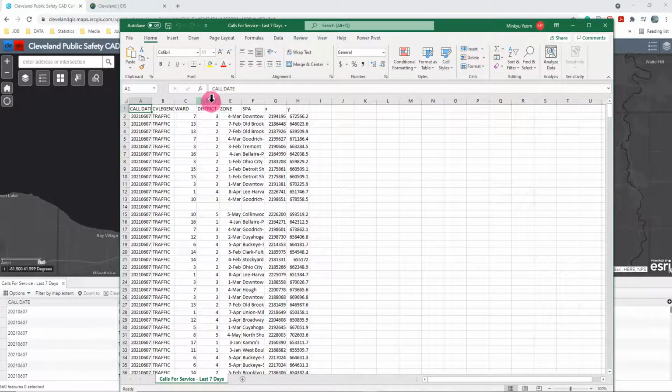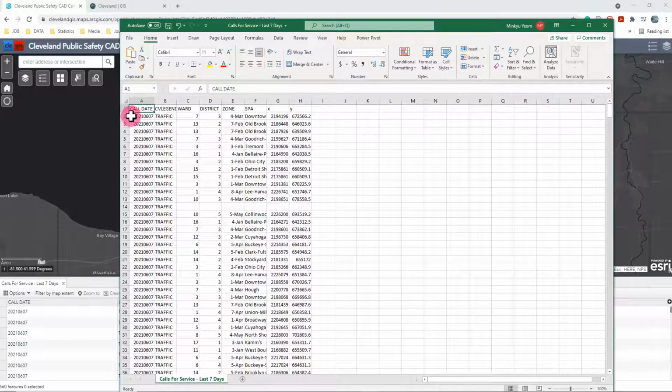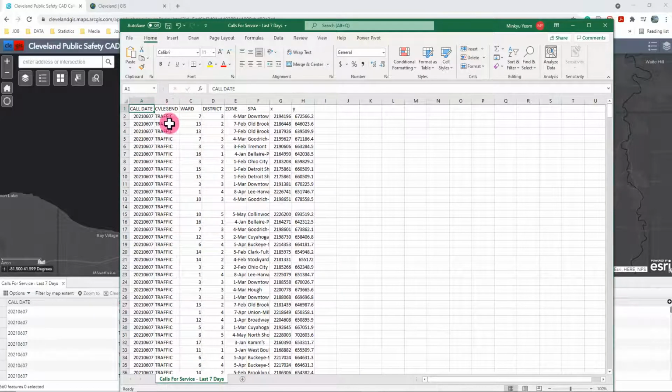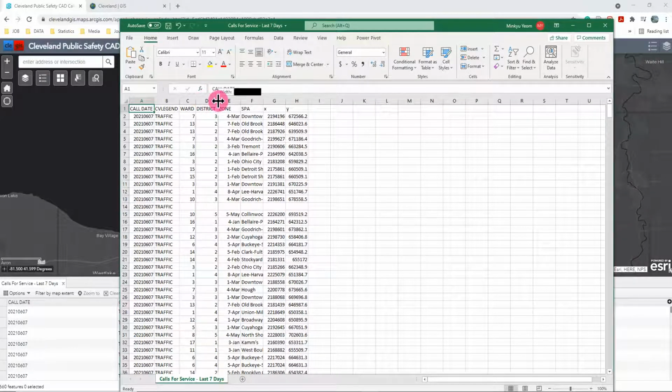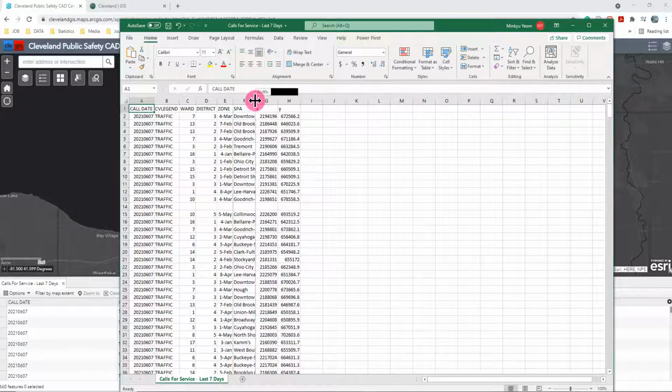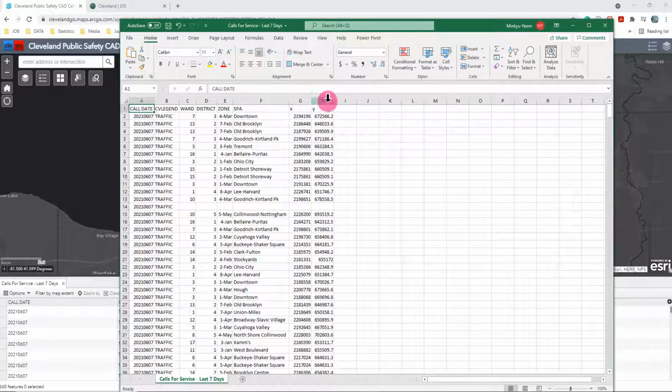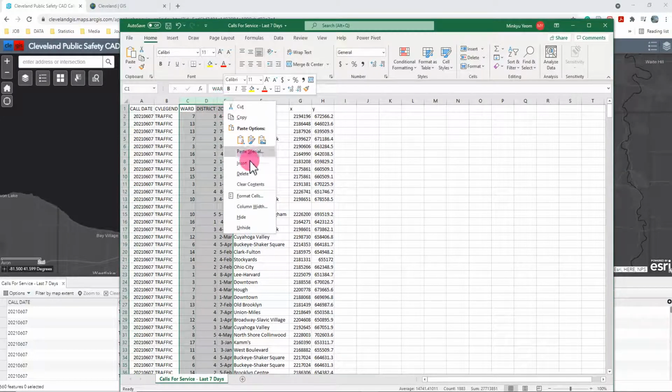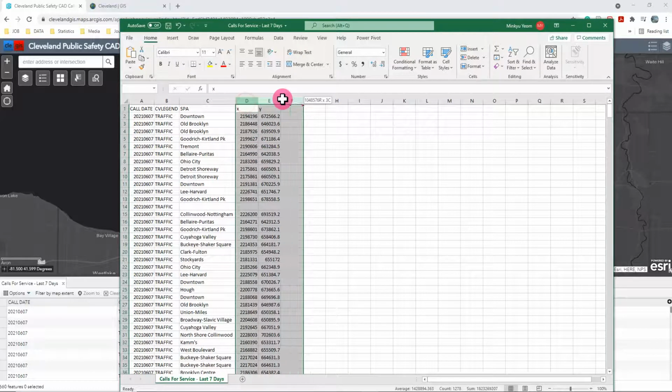Here we go. This is the call ID, traffics, the word, district, zone, which is neighborhood. This is the longitude, latitude. So at this moment, you do not need to have this. This is like the actual accident, the happening point. So I'm going to delete word and district and zone. Yeah, I'm going to delete them. I'm also going to delete them.